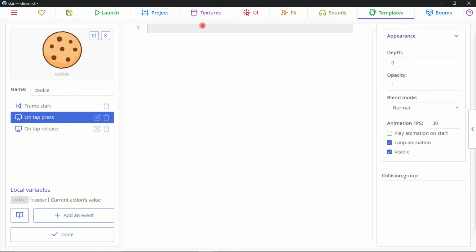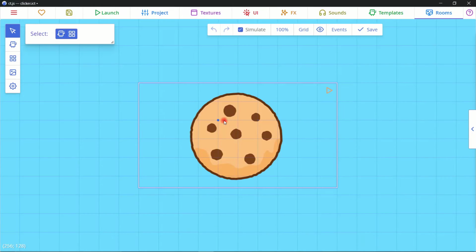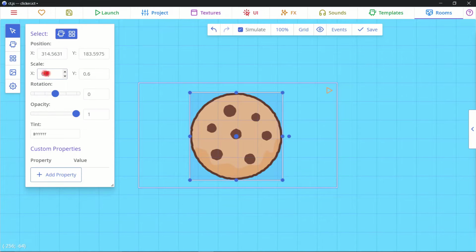So let's fix that. Now remember, this is important, we did modify this scale so it can fit inside our world to 0.6. So for our case, we need to make sure that its normal scale should be 0.6, not 1.